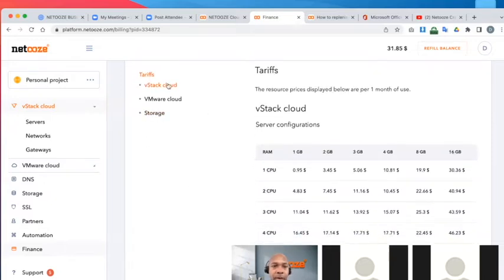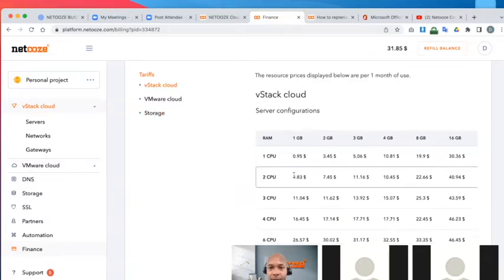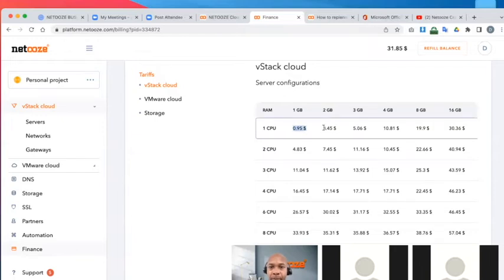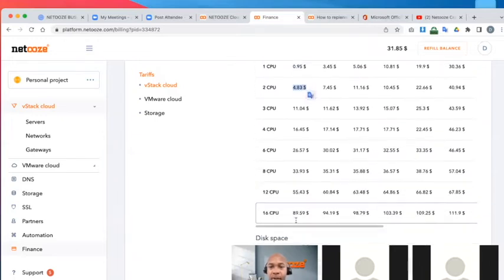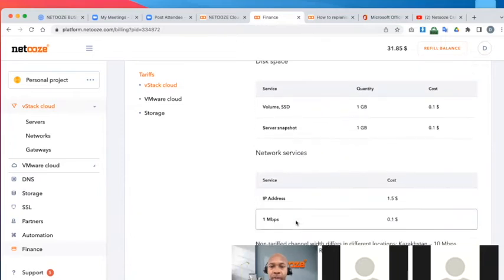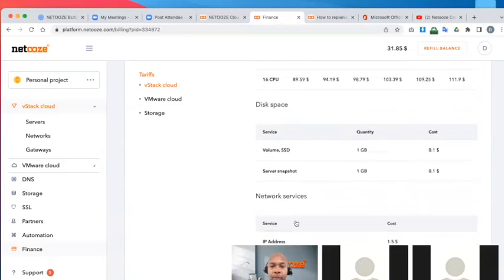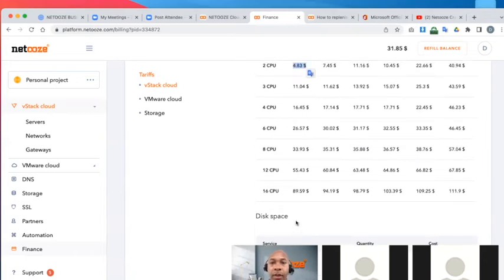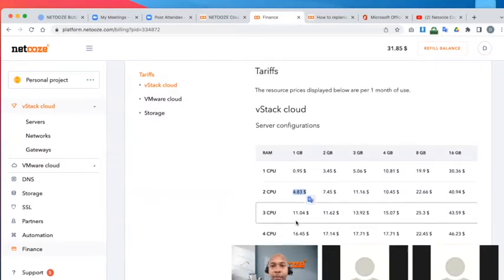So this is an interesting one for your clients. They can click on, for example, our vStack servers or VMware cloud service or storage, and they can see the exact cost basically for a server with 1 CPU, 2 CPU, etc. It's detailed here. So that's one of the things that we do, is that we're quite black and white when it comes to costs. A lot of other companies will basically hide their costs. They'll display really wonderful low prices, but when clients get to the end of buying a service, they find that they're paying much more because they're not really upfront and honest with their costs. But we're very upfront.